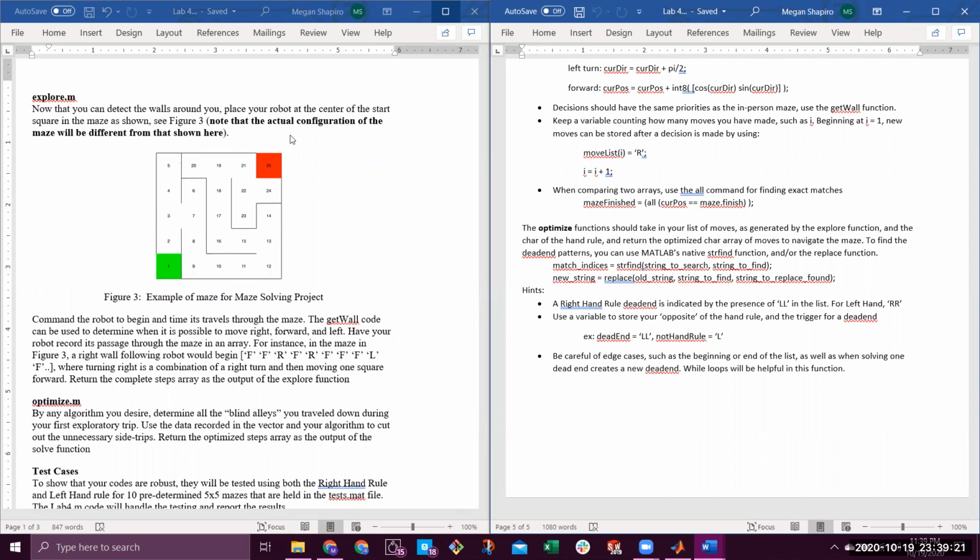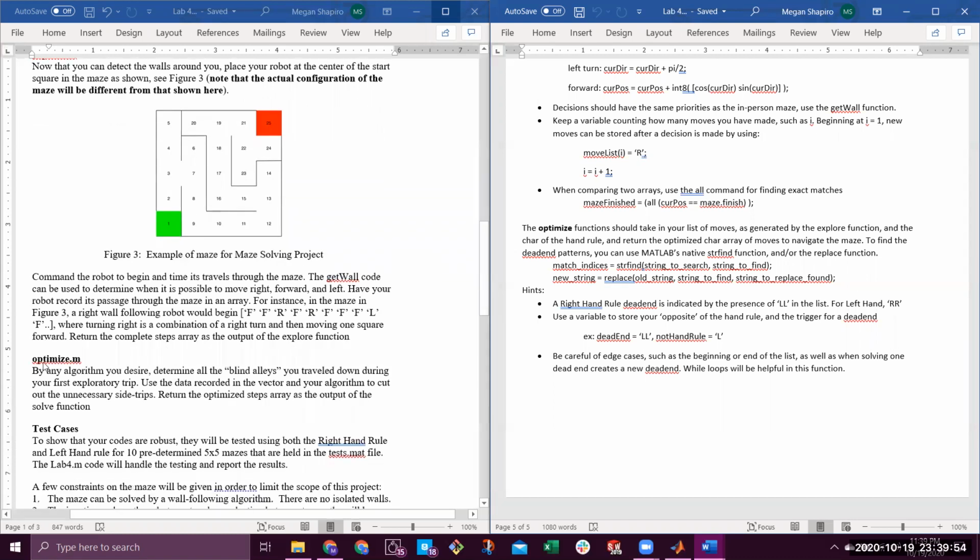The rules that we're taking a look at are based on the basic algorithm of maze solving. If you're in a corn maze, for instance, as long as you keep one hand on the wall, as long as it's built a certain way, you're always going to get to the end eventually. So we're going to use that principle to either follow the left or the right wall, depending on the test. And then after you explore, you'll have a list of moves that you took, forwards, rights, and lefts, just like we had in the physical labs.